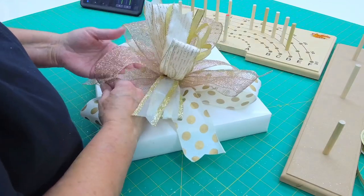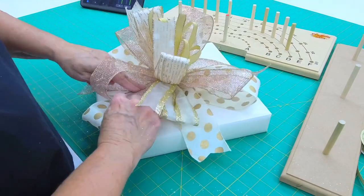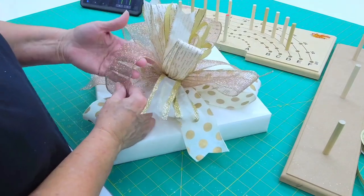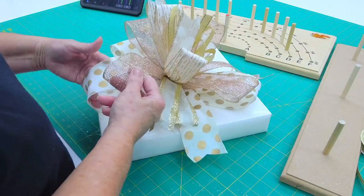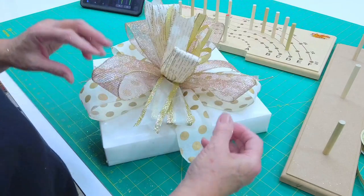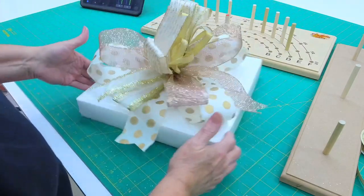If you start from the bottom, you have to pay attention on this, of where you put your loops and your tails. But if you keep going between each time, put a tail between two loops or loops between a tail, and you stack up that way, it's going to be perfect when you finish.